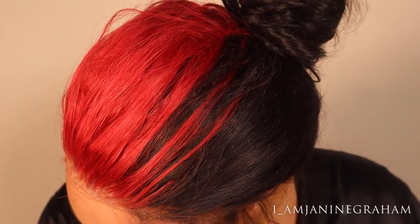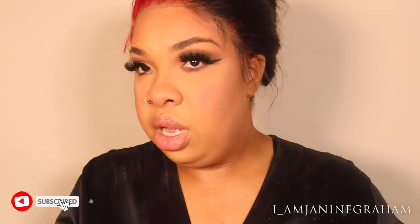Just to finish with that eye look. And honestly, to make it more of a natural look, just get a less dramatic lash, and I feel like it will look a lot more natural. But as you can tell, I still think this is a really easy, quick makeup look. I kind of dragged it out a little bit, but I think it did its thing.